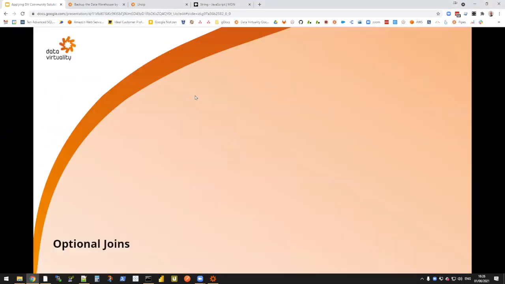All right, and now the final thing you've all been waiting for, optional joins. Some of you might be aware, others might not be aware. We learned this when we were dealing with a client who had huge BigQuery data sets, and they were joining these tables a lot, and the sheer size of the data sets and also the structure that they had made them join everything with everything.